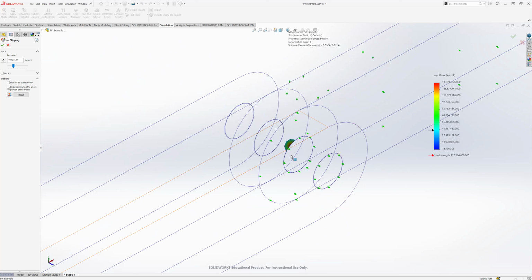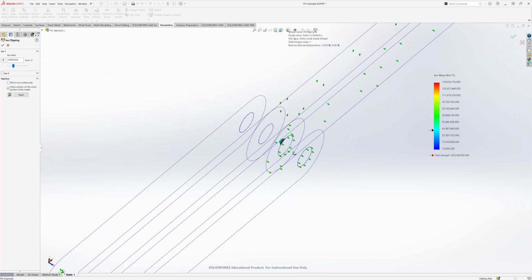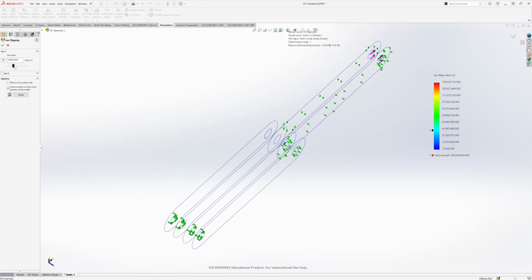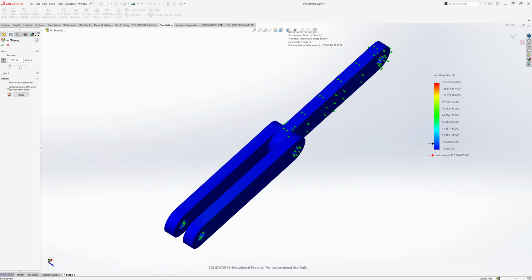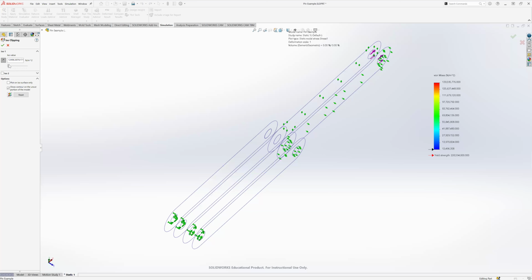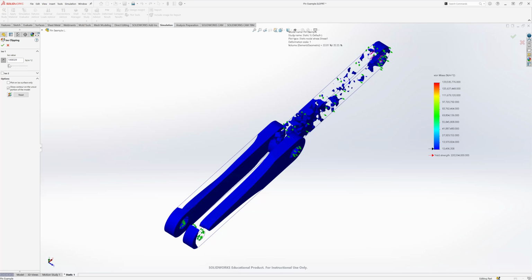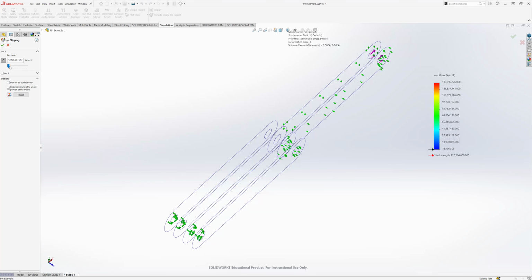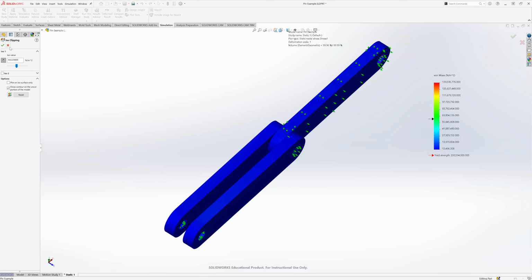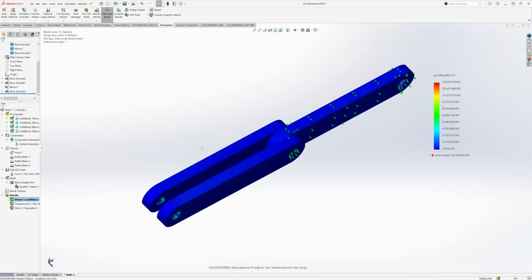So in an assembly or a system like this, you probably don't have to consider this much, but it's good to know. It's a quick way to narrow in on the areas of higher stress. You can also flip it if you want to see the areas that are good. So you could do the reverse, and this component is not a great one to do this on, but you can see what is below a certain stress. This is helpful if you want to see what components are really good and what aren't. So those are a couple of really good tools for doing stuff like this.